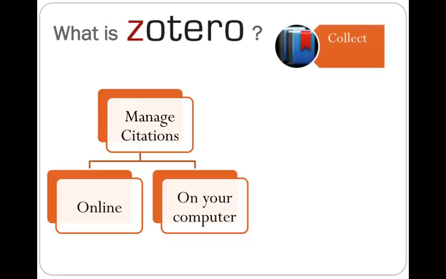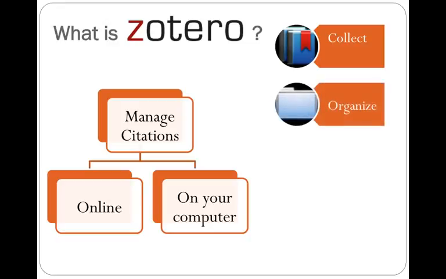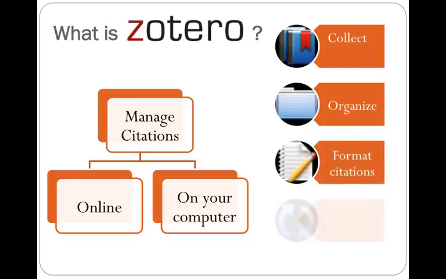Zotero is a program that allows you to collect the information that you need about each of the resources you use, to organize those resources into collections that make sense to you, to format citations and create bibliographies, and then to sync everything between your online account and any of the computers that you have it installed on.